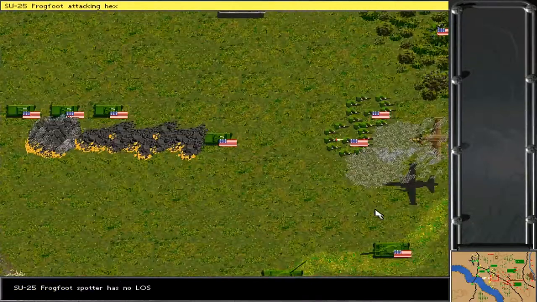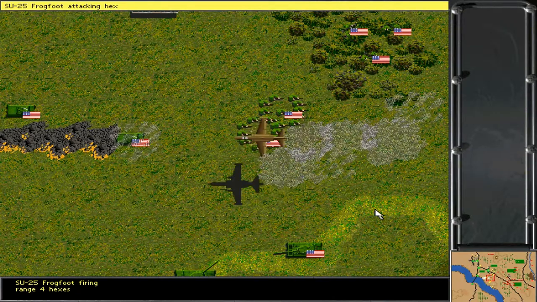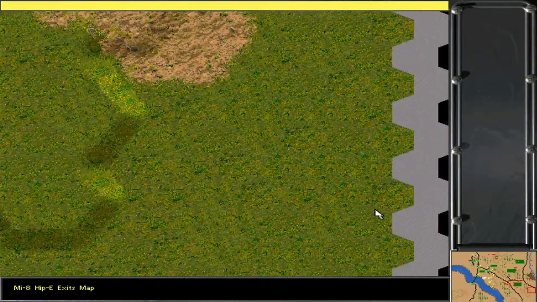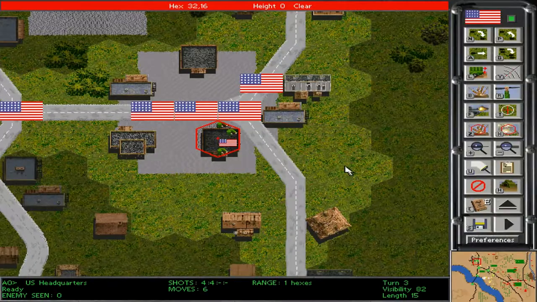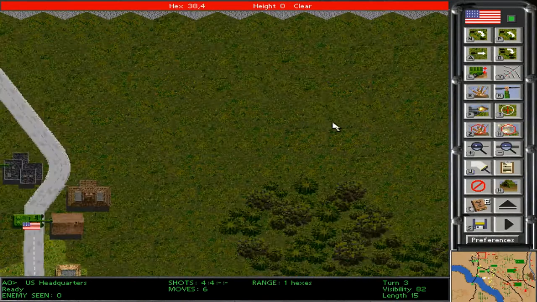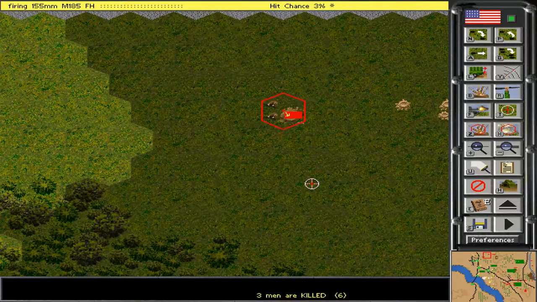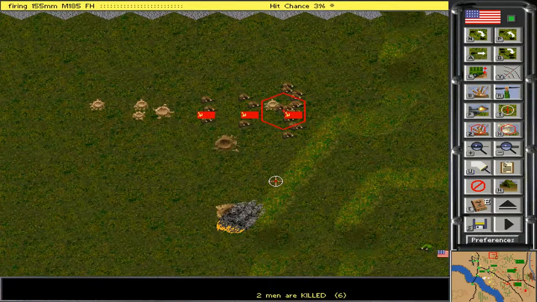Immobilized. Yeah, this is gonna be bad. Okay, not catastrophic though, like in the first attempt. There's like one Spetsnaz squad still coming in our general direction. And he's dead. So their attack really ended before it began.